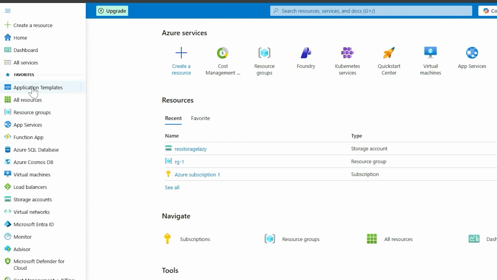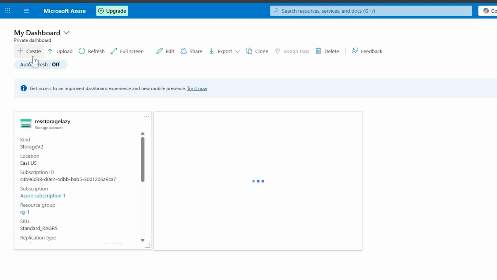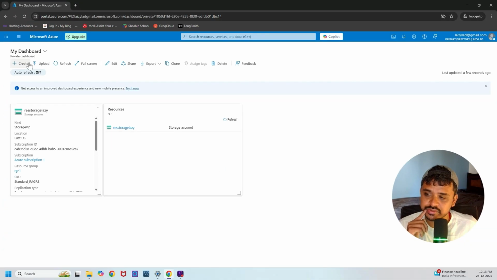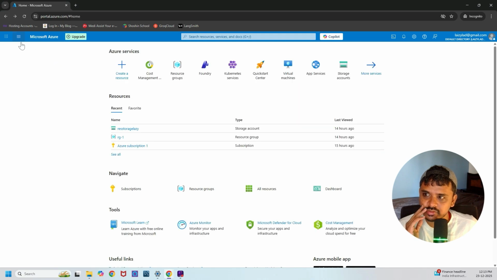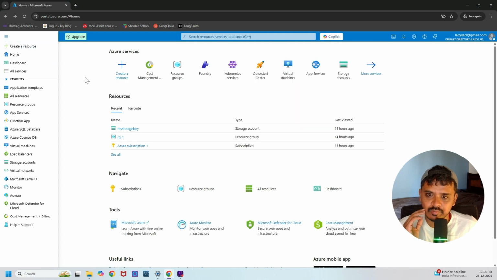And favorites, these are the favorites from Azure. You get most of the things here. So dashboard, I have not created. Yes, I think I have created one. This is my private dashboard. So just like favorites, for a bigger purpose, you can use this dashboard. So this is your private dashboard, and also you can share this dashboard with your teammates. So this is about the left panel, and I think you need to know this.